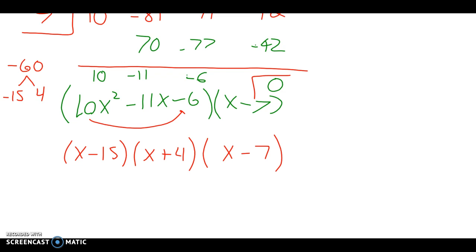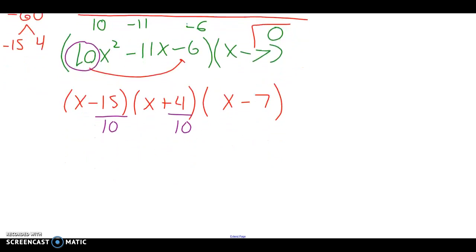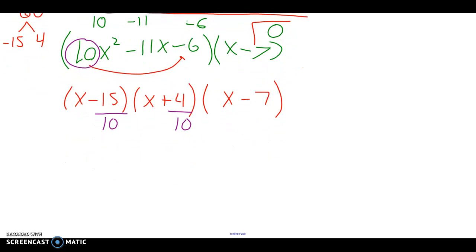But I'm technically not done with bottoms up. What do I have to do? Divide by a, which is 10. Now, this is a good one because it reminds us to simplify. These don't come out to perfect whole numbers, but you still have to simplify. If I did bottoms up and just brought the 10 to the front right now, that would be wrong. Because what is 15 over 10 reduced to? 3 over 2. And same with the second factor. How does 4 over 10 reduce? 2 over 5.